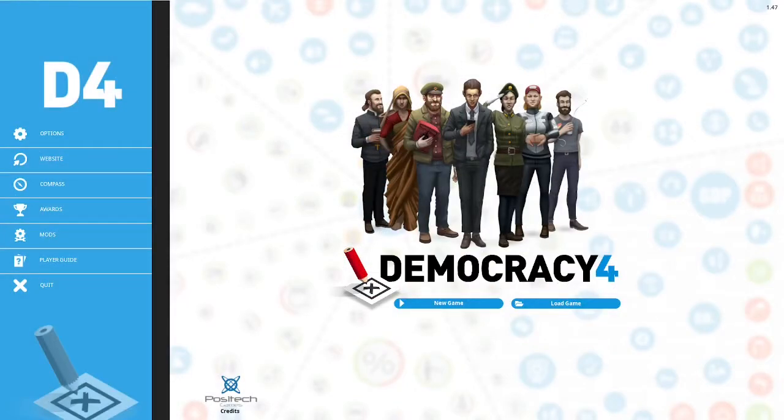Here at Crooked House Gaming, we like to explore the gameplay of simulation games, usually through a series of Let's Plays. In this episode, we will explore the gameplay of Democracy 4. Democracy 4 is a political sim that lets you choose the role of a world leader and govern a country.